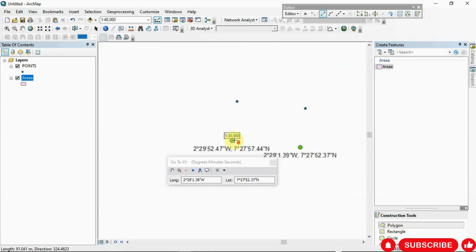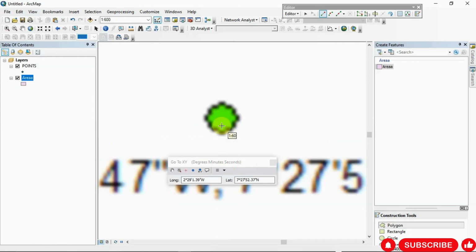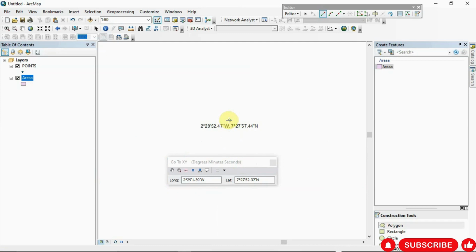If you are not sure, you can zoom in. So you see here it's not on it. So you can delete the vertex. You can zoom in so you get it more accurately. So here is quite okay. Yeah. Then you can zoom out.